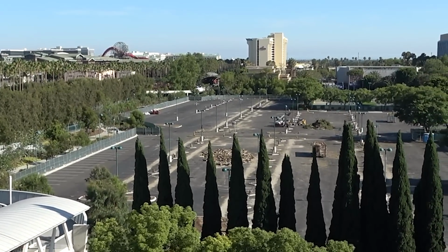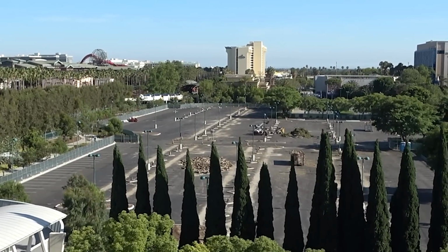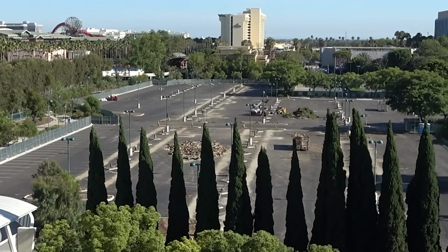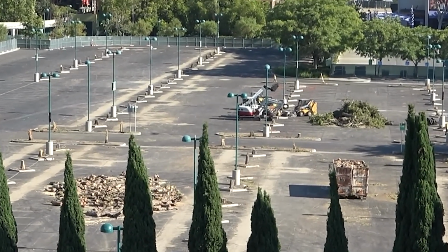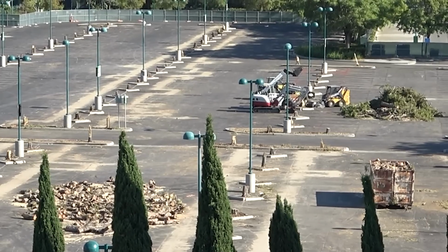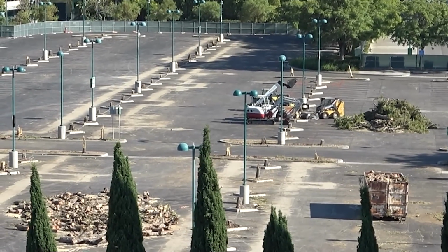However, there's a couple of things getting in the way of that idea. First, I'm pretty confident we would have heard something from Disney if they were serious about beginning any kind of expansion, actual construction. Just up and building Disneyland Forward today is not how they do things. We would have seen concept art, actual concept art, mind you, not that vague art that we got about a year ago when they first announced Disneyland Forward. There would be art and updates from Imagineers and Disney Parks blog posts.